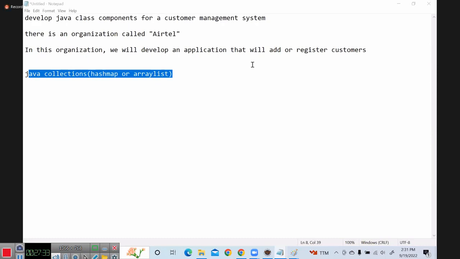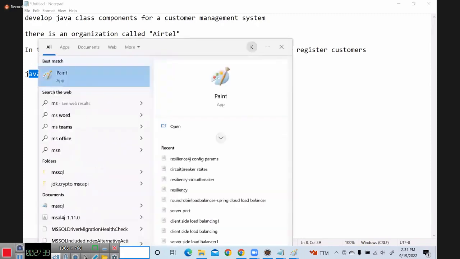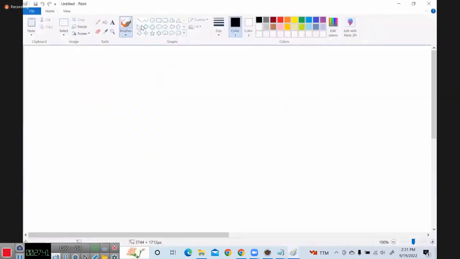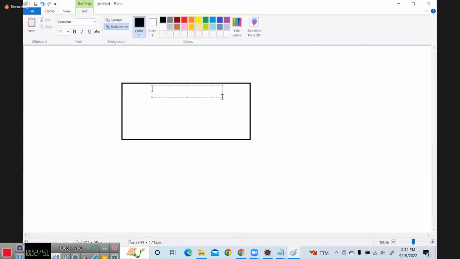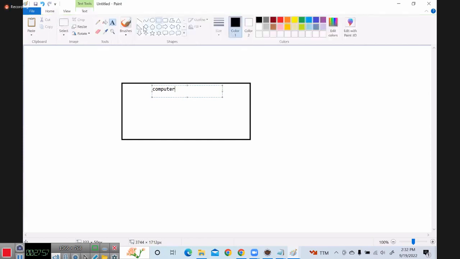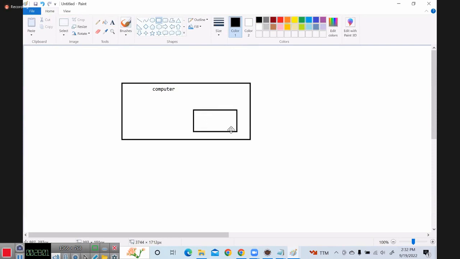For those who don't know, I'll give some brief ideas. Everyone knows what a database is, right? Let us think you have a computer. In a computer, we have mainly three parts.